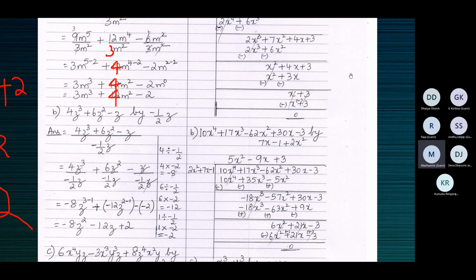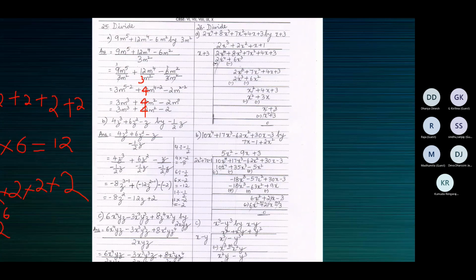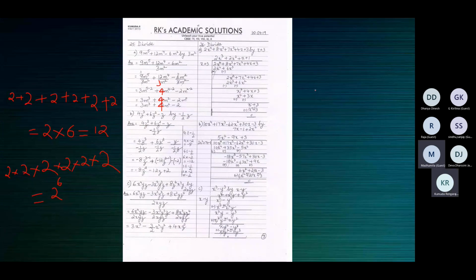Ma'am, 5 minus 2 is 3, so we'll be left with 3 m's. See here, it's nothing but 9 into m into m into m, divided by 3 into... You don't have to write all this. I'm just explaining how it works. Please let me know if you understand this expansion. We won't work like this, but this is the meaning.